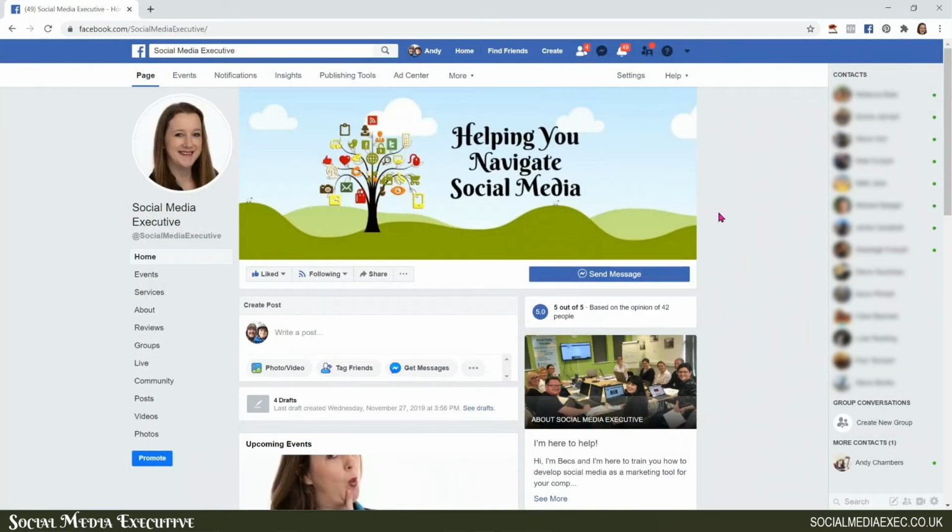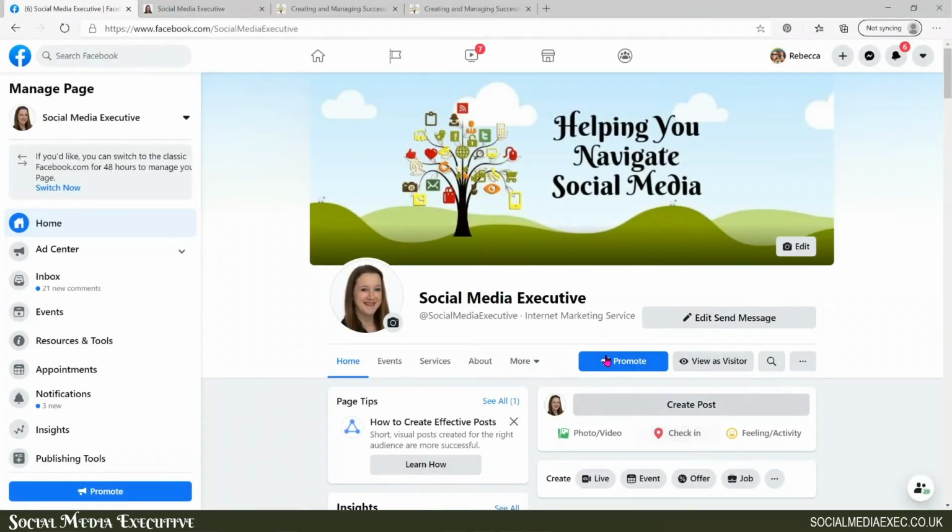Now, in the new version, this has unfortunately disappeared. So no longer do we have that story. So what I would recommend is for those that have written that great story, make sure you've got the information saved on your computer. Otherwise, when you revert to the new version, you're potentially losing that fantastic summary of what your business is about.